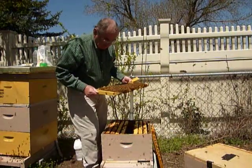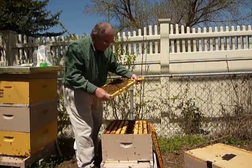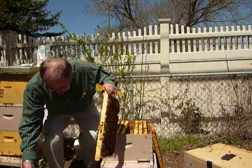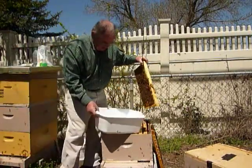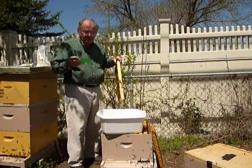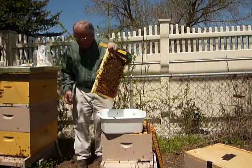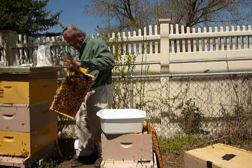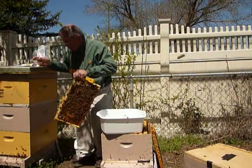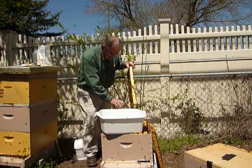I will take a double shot here to make sure we don't have the queen in here. What I am going to do is shake the bees into this pan, and then they call for 42 hundredths of a cup of bees. I am not going to be quite that scientific about it, but I have a half cup measure so it will be a little less than a half cup. Then we will put the bees into this mason jar with the sifter lid on it.